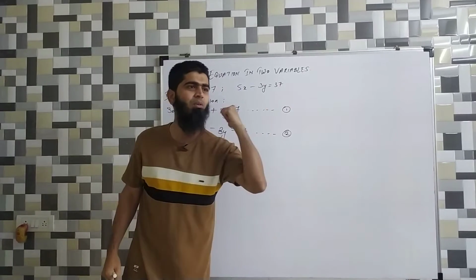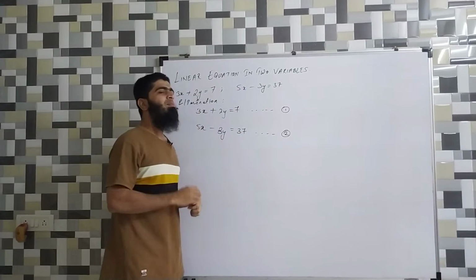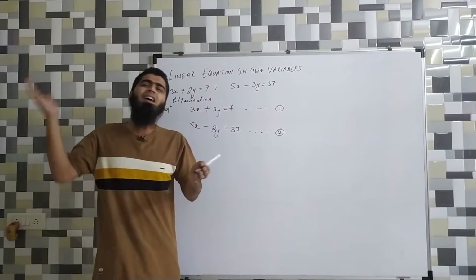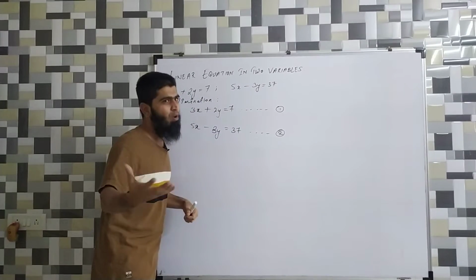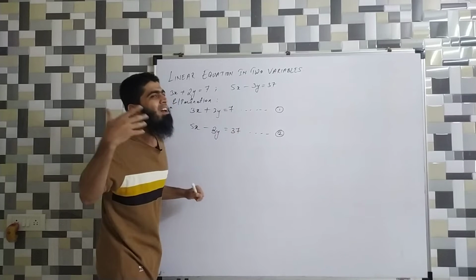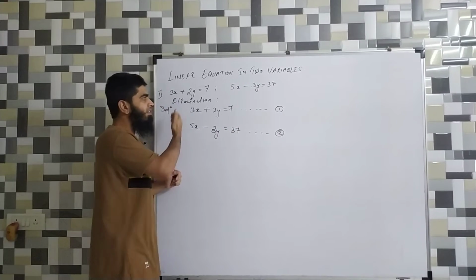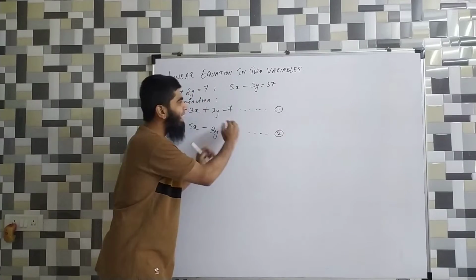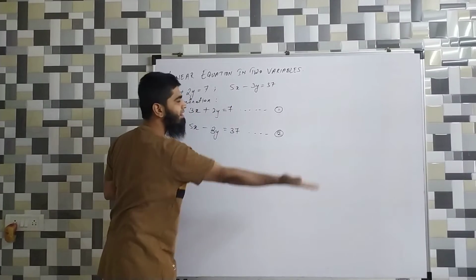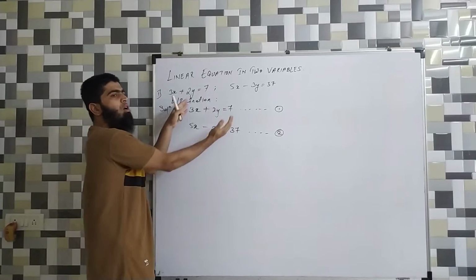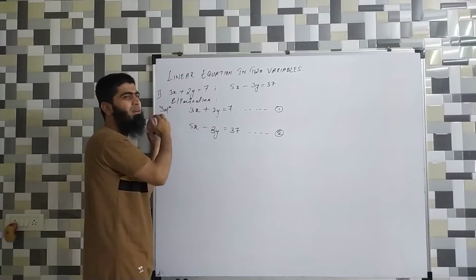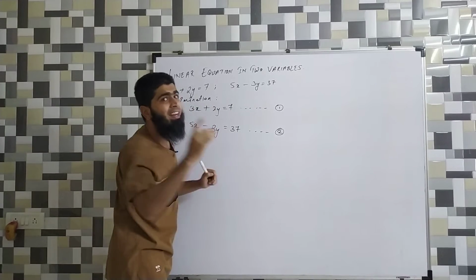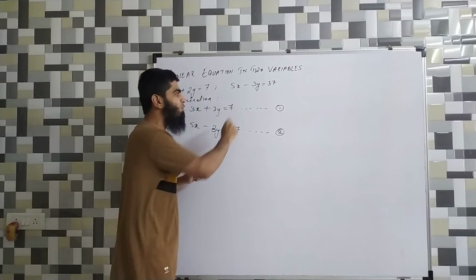Yes, you. Okay, very good. All those things which have a fixed value are called constants. So 7 and 37 are the constants over here. In the solution, we will remember that the constant number should be written on the right hand side of the equal to sign. This is the right hand side, and this is the left hand side. On the left hand side, all the terms with the variable. On the right hand side, constant numbers.